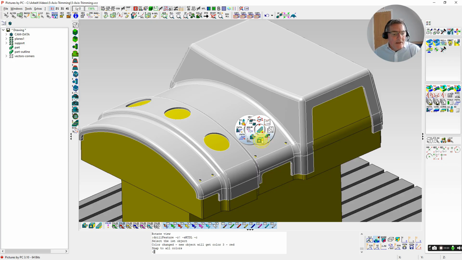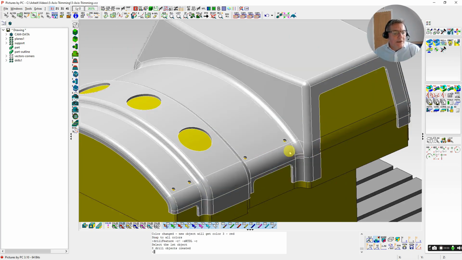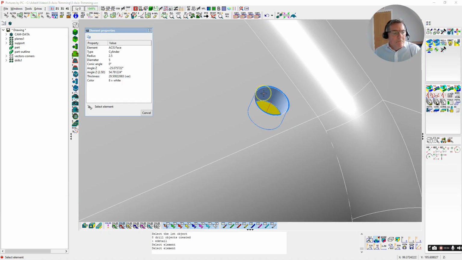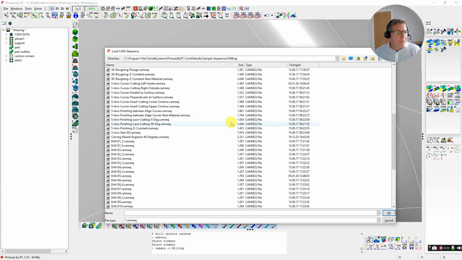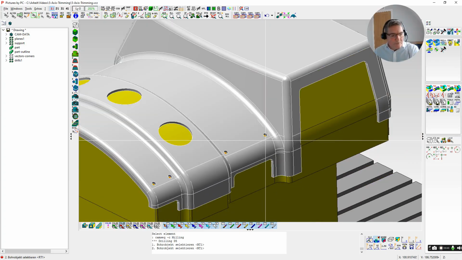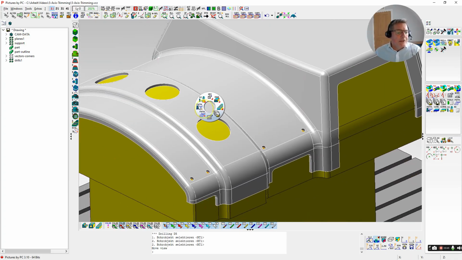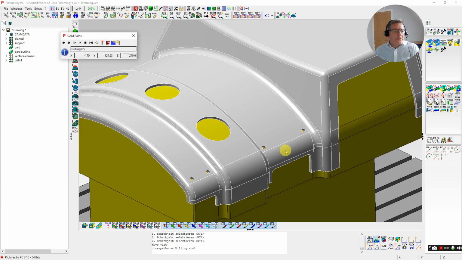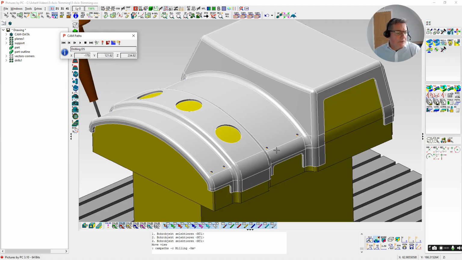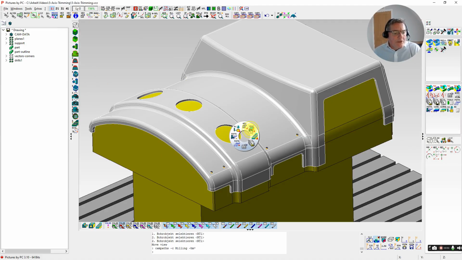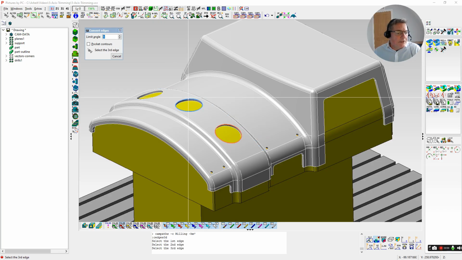To start with, we're going to use feature recognition to find the hole positions, measure the holes, 5mm diameter, and load an appropriate machining operation for the drilling of these holes. You'll see it's automatically grouped all of the holes with the same size together, and it's got the positions and orientations. So that's completed. Good. Let's look at the first 5-axis cutting operation.